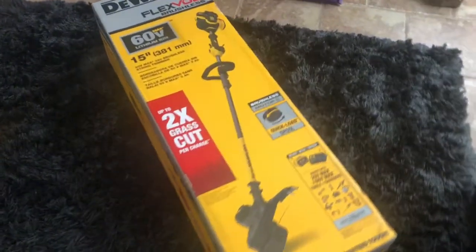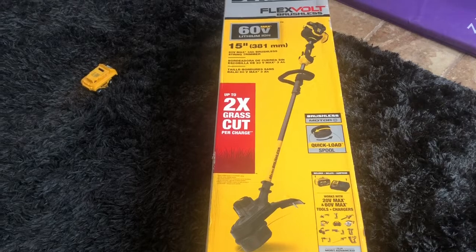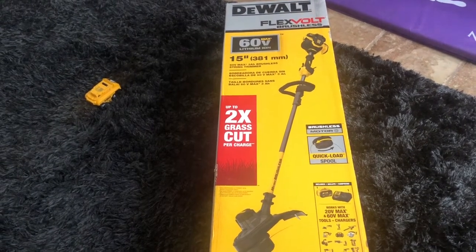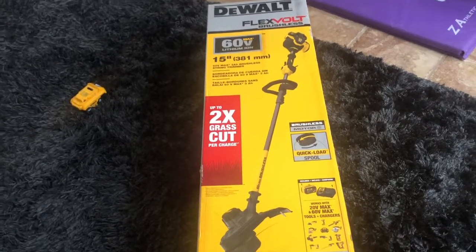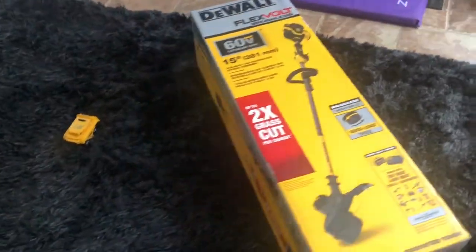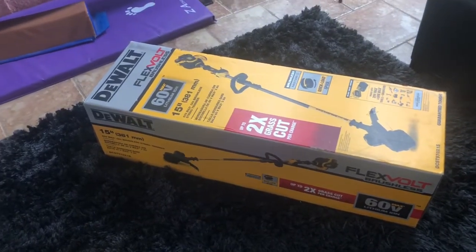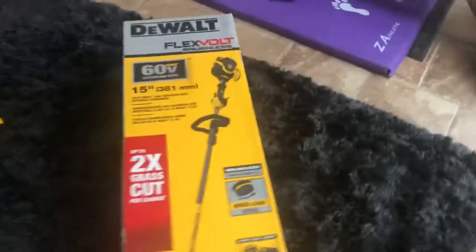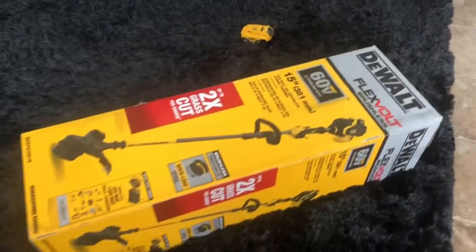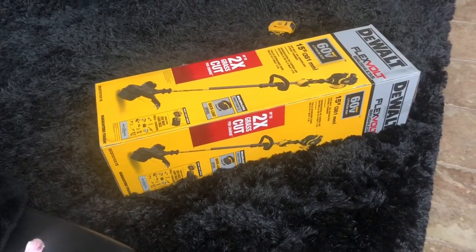So that's really gonna be convenient for a homeowner, because my Craftsman, I think I paid $70 for the piece of crap, and it just won't start half the time. I spend about 10 minutes trying to start the damn thing. Anyways, let's check this thing out. Looks nice. I looked at the display bottle in the store. I just wanted something that was gonna work when I wanted to cut the grass or weed whack, and not have to hassle with it for 10 minutes before I could start cutting, warm it up and all that other crap. Let's open this thing up and see what's inside.